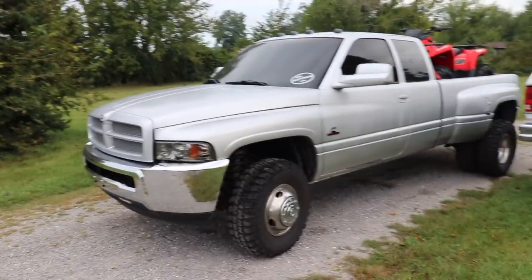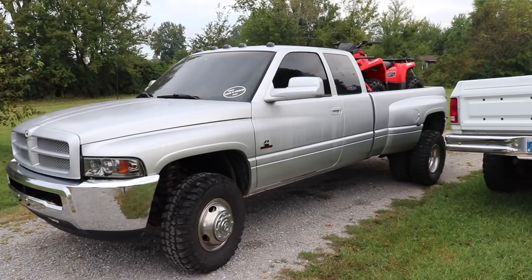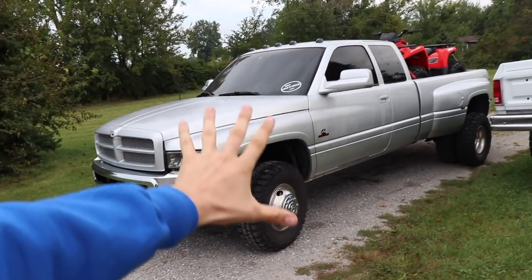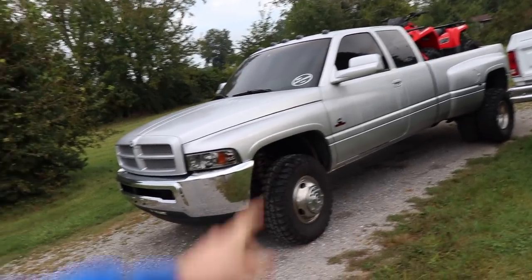Super excited — I've been wanting to get the dual disc clutch done in this. It's been fine without it so far, but it definitely just needs to be done to make sure that it's perfect. Keep in mind, guys, we are only down to five days left to enter the 12-valve giveaway, and you could be winning this truck.